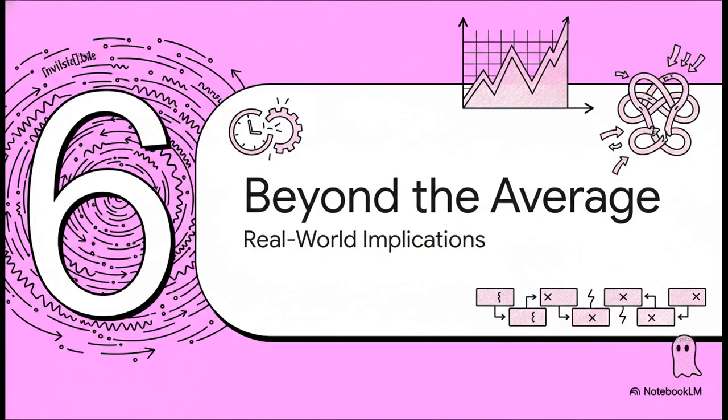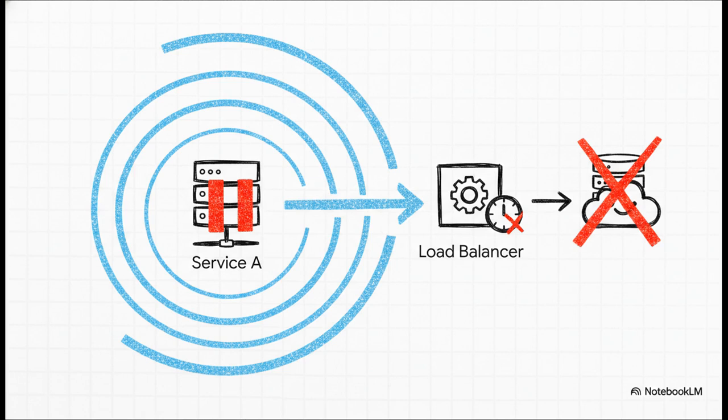Now, this isn't just some weird niche Node.js problem. Understanding this concept is absolutely critical for building any reliable high-performance service, because we have to learn to look beyond just the average latency. The really crucial thing to get here is that these pauses have a massive ripple effect. They create this hidden volatility in your system that can lead to cascading failures. Where the paused service A causes service B to time out, which causes service C to fail. It can even make your load balancers trigger false alarms and kill a perfectly healthy process just because it missed a single heartbeat check while it was frozen.